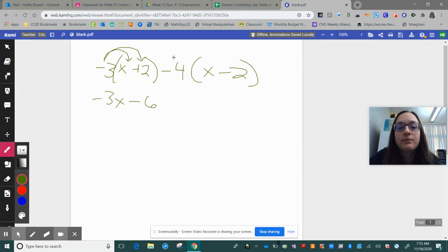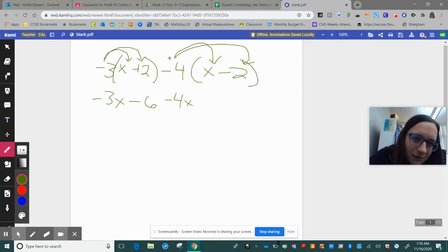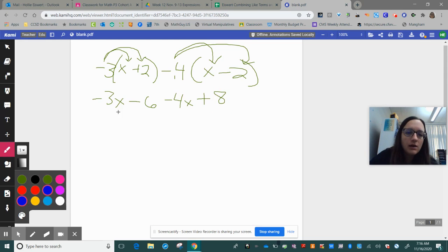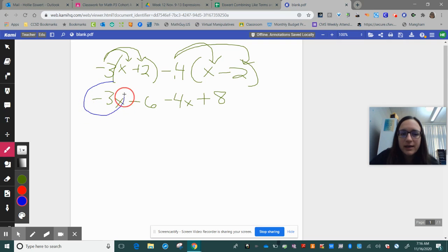Good. Then we have this over here. This negative 4 gets distributed to both the x and this negative 2 over here. Okay, so we have a negative 4 times x gives us a negative 4x. Negative 4 times a negative 2. Same signs, positive. 4 times 2 is 8. All right, now this next part is easy. We've been combining like terms for a while. We have a negative 3x and a negative 4x. Make sure to get the sign in the circles. Those are the same signs, so we add the values, since we are adding and subtracting now, to get 7x, and we keep it negative.